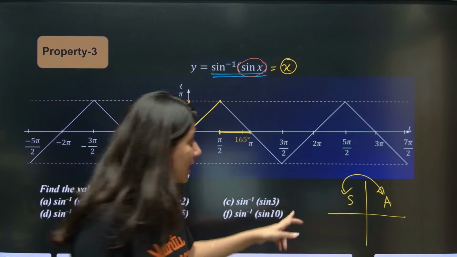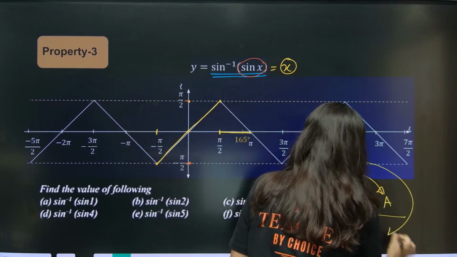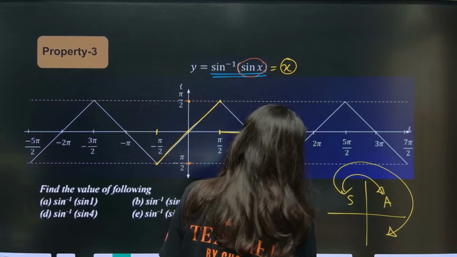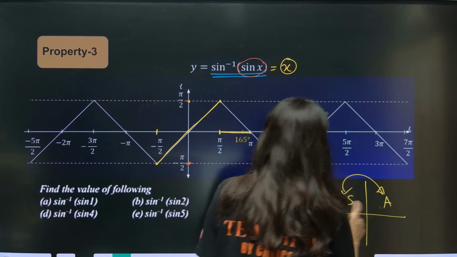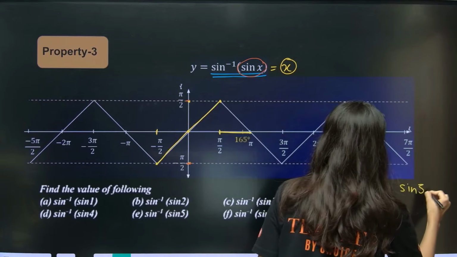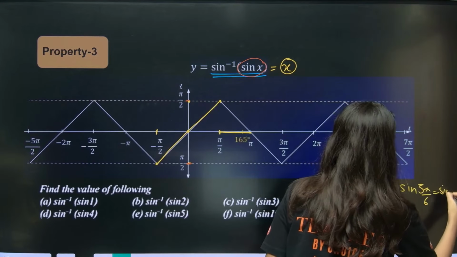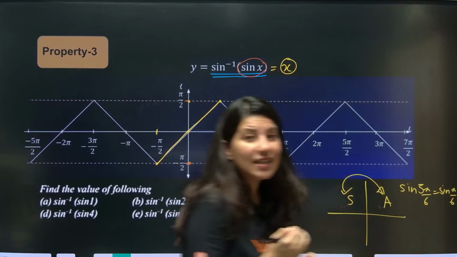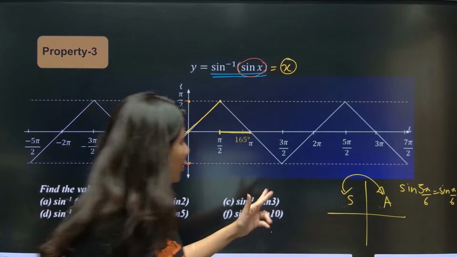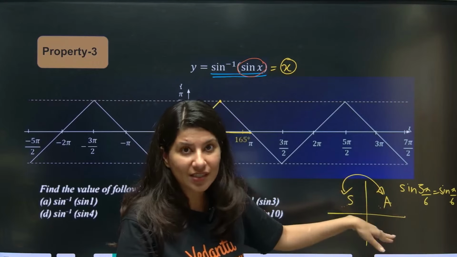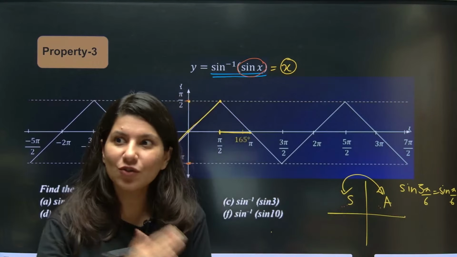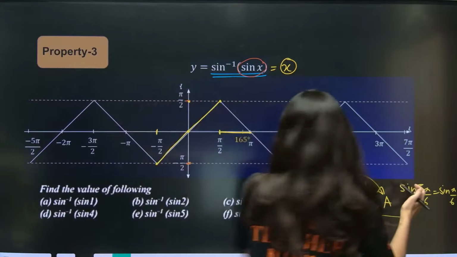Why are we doing this? Why are we not transporting to fourth quadrant? Because ma'am, fourth quadrant values are negative. First and second quadrant, both values are positive. So sine 5 pi by 6 will be equivalent to sine pi by 6. What is the operation you do to shift this angle from second quadrant to first? Ma'am, it is very easy. Just do pi minus.